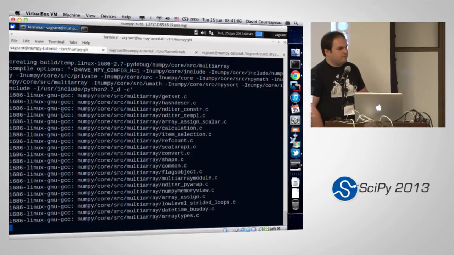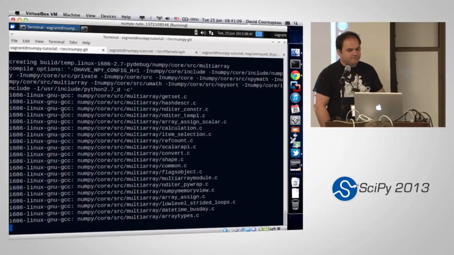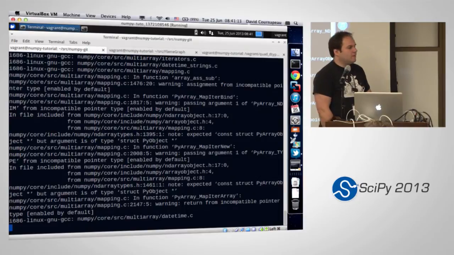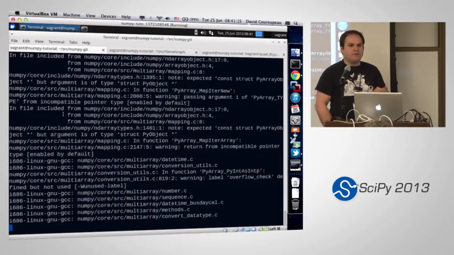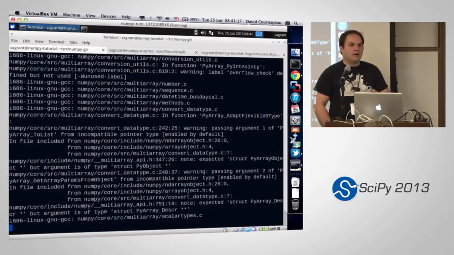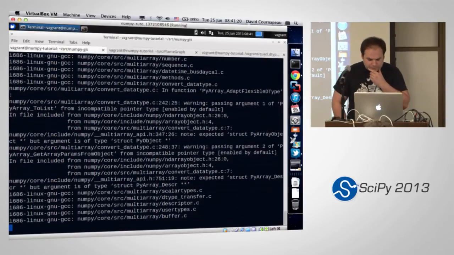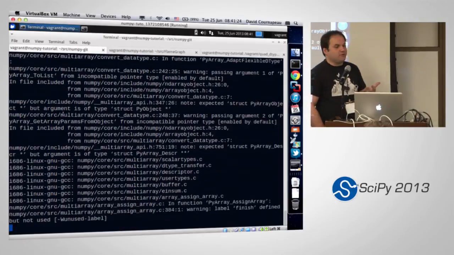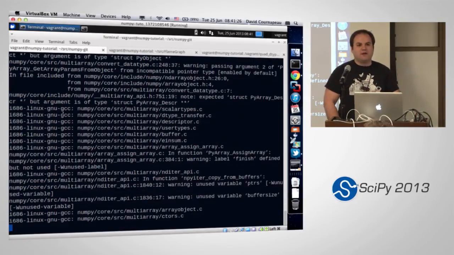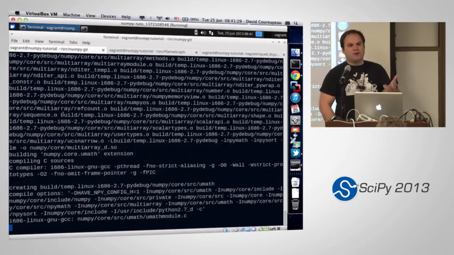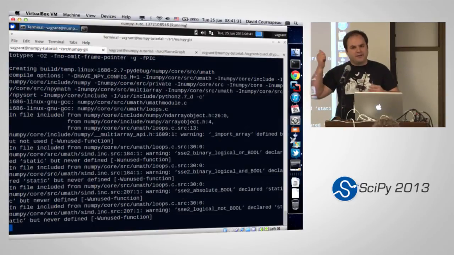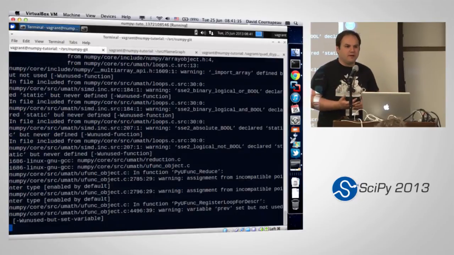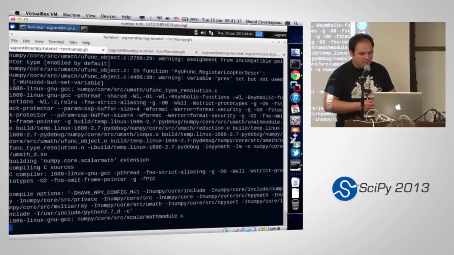For this reason and other reasons, I started working on a parallel build system that allows you to build things more quickly and to handle dependencies correctly. That is, if you change one of the header files, it will automatically figure out that it needs to compile this object file but not the rest, and it will give you a reliable build that you can't really have with distutils.